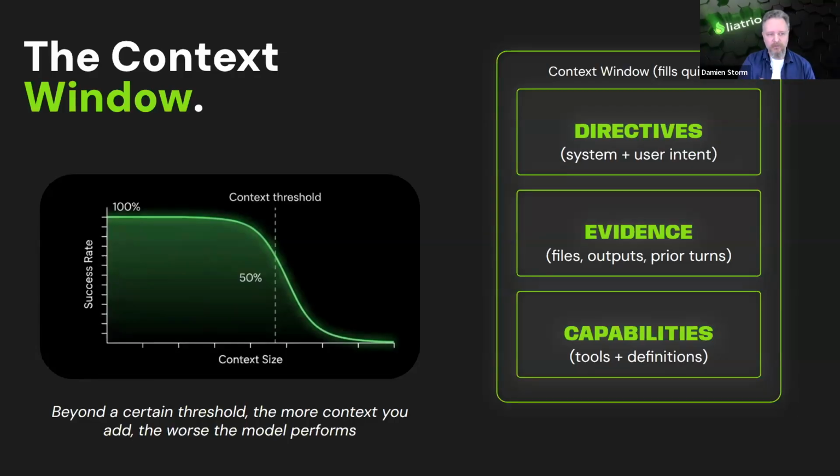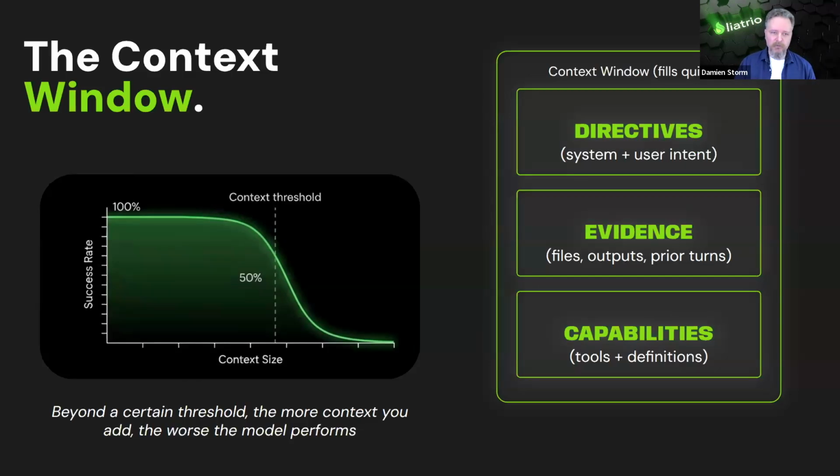Yeah, great call out. Like the graphic shows, even with these large context windows, 200,000 or a million with the latest models, that's not the only thing that matters, right? There's a lot of research that has shown that there's a context threshold; for some models it's 50%, for some it's 40, for some it's 60. But beyond that threshold, the more you put in there, the worse the model actually performs. There's this sweet spot in the middle.